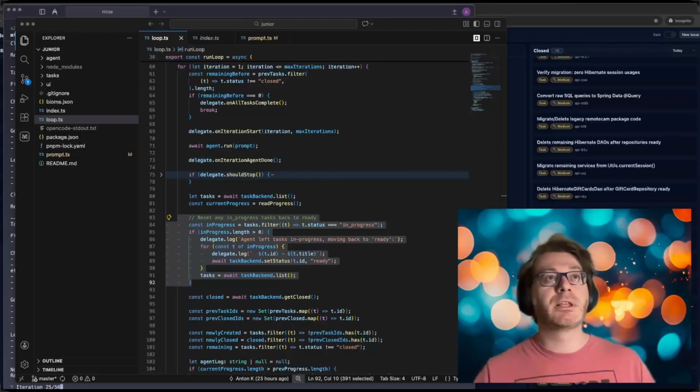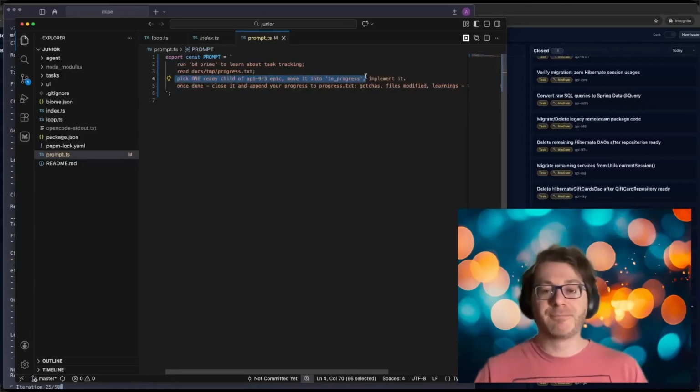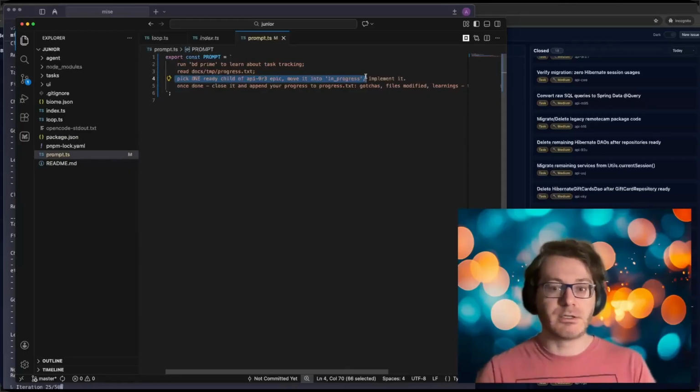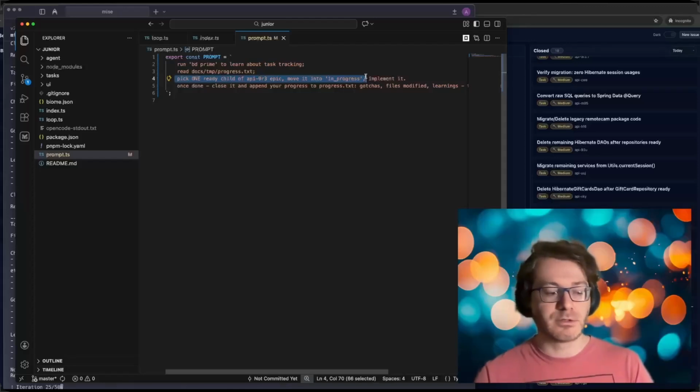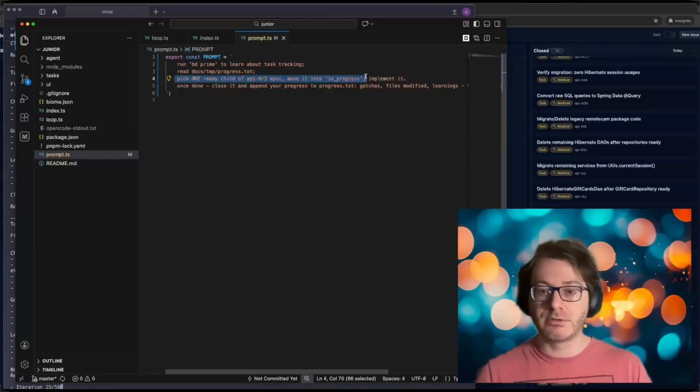So in our prompt, we always tell an agent, run lint, run tests, run type check, and other quality gates. Again, an agent might forget to do that.